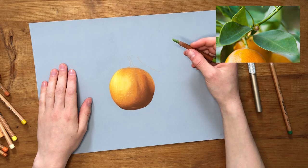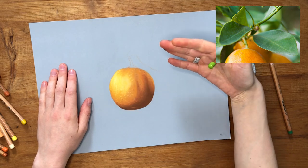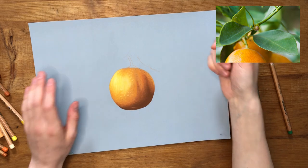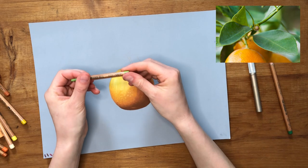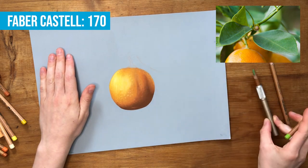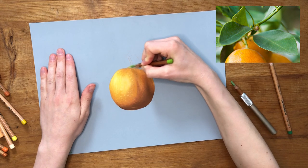To finish our orange hanging from its branch, we just need to give it a little stalk, and I'll give a nod to the leaves around it as well. So it's going to be a nice artistic finish. It's not going to be anything that makes it too wooden and structured. So I'm going to start with my 170. If you don't have this one, you could just take the 168 straight away and vice versa. And I'm going to fill in the stalk.